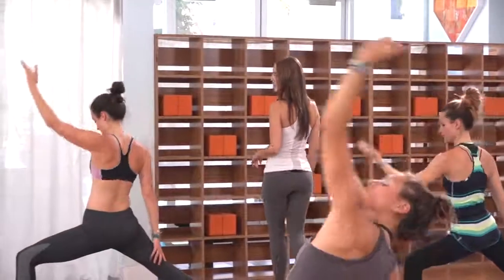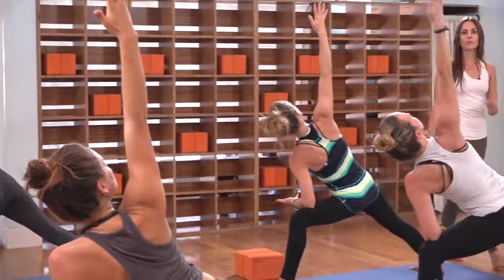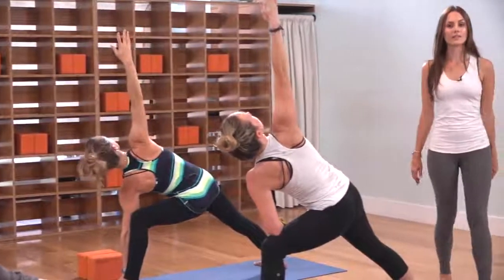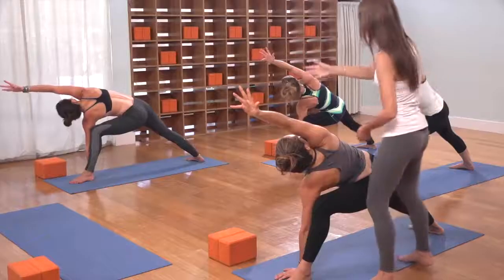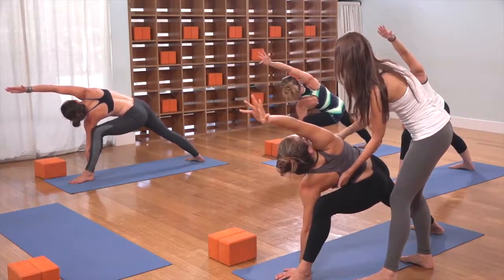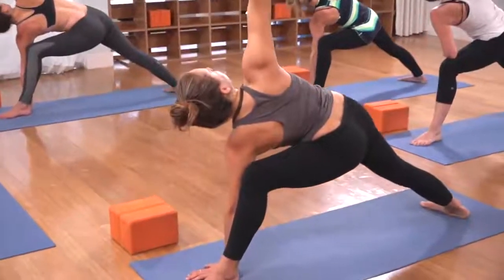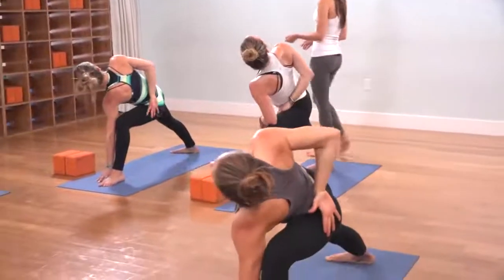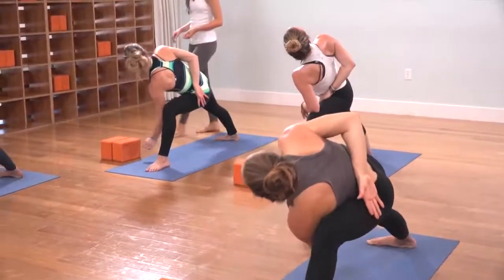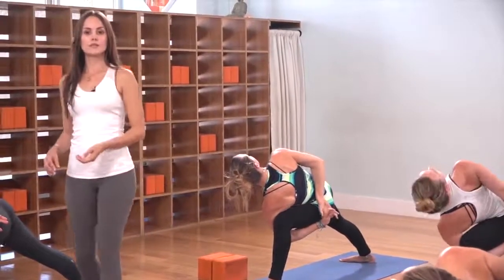Right arm straight up toward the sky. Investigate how this side feels and if it makes sense, drop your left hand to the inside edge of your foot or possibly onto a block for support. Big inhale as you reach the right arm up. Use the exhale to send it out and over your head — pinky fingers spinning down, thumbs spinning up. Start to traction the right ribs back as you continue to wrap the left hip underneath and in. Send the right arm straight up to the sky, spin your right palm to face behind you and drop your right hand behind your back. You might choose to stay in a half bind, or reach underneath and hook the fingertips or the wrist for the full bind.